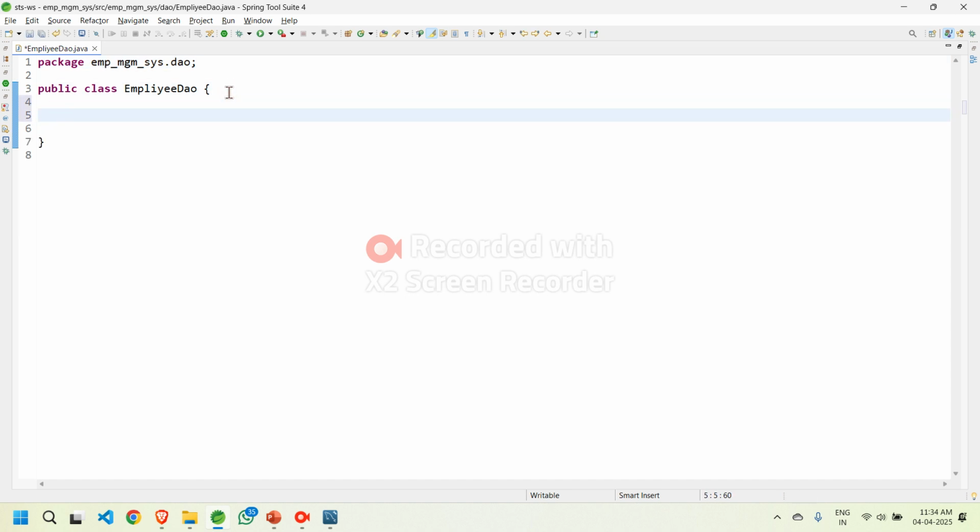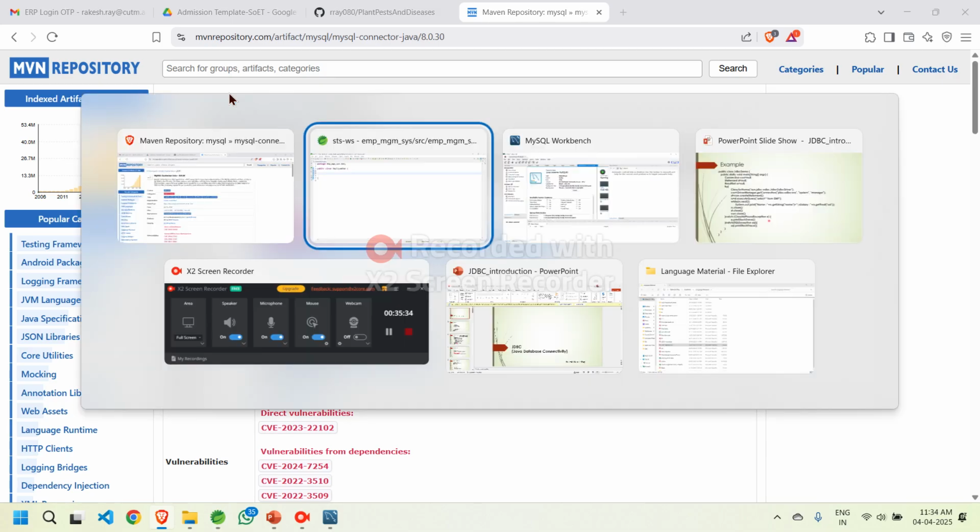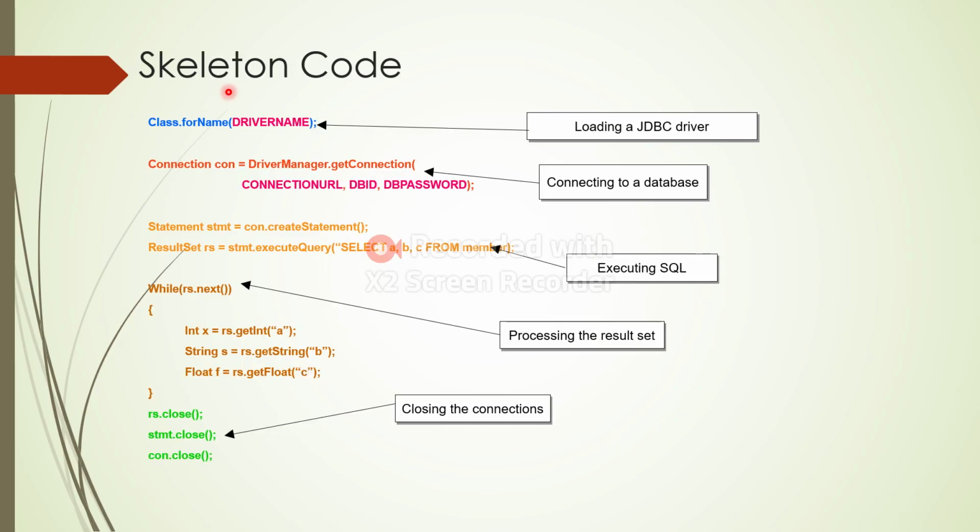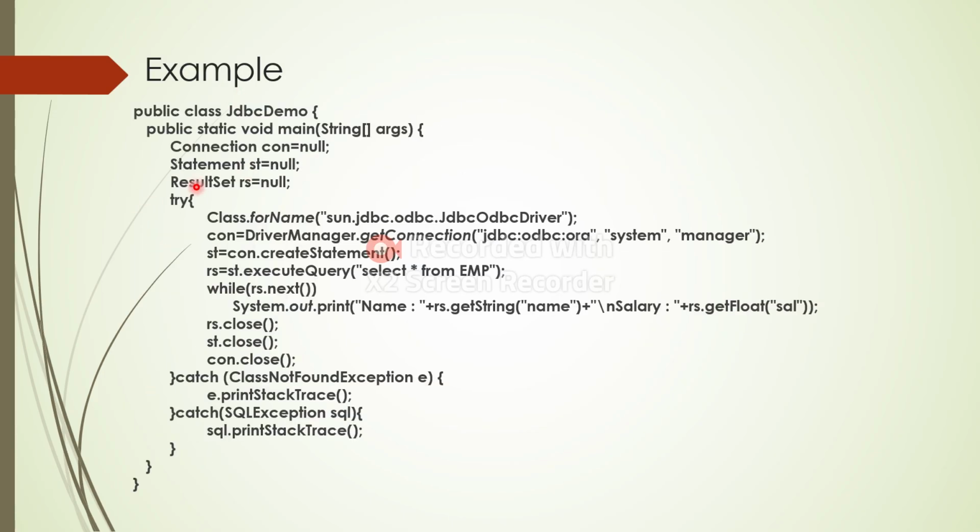Now what next? The next part is writing of the JDBC program. Just refer to the PPT. These are the things you have to write in your program. And just for reference, here you can mark that try catch has been used.